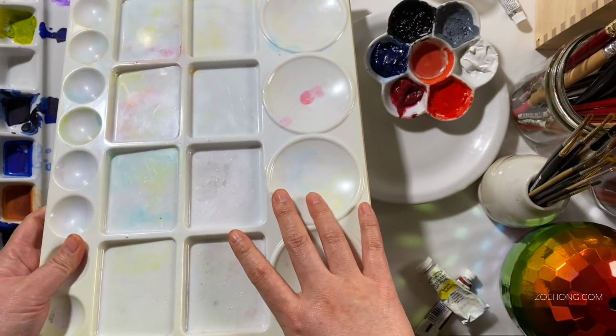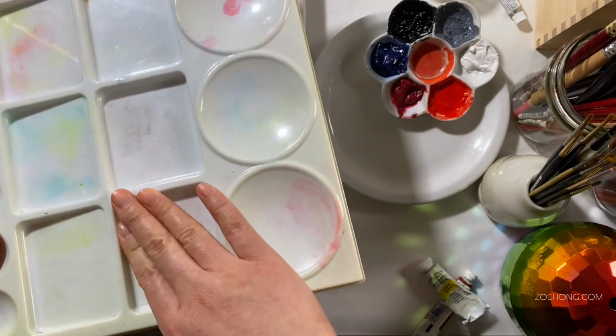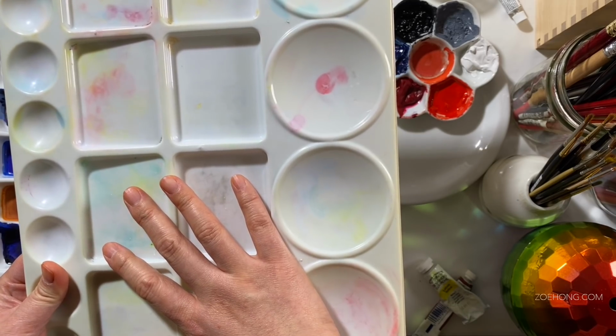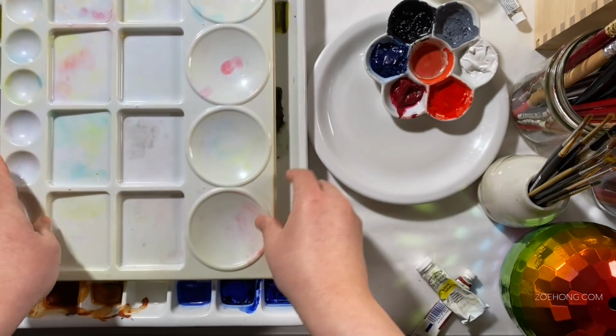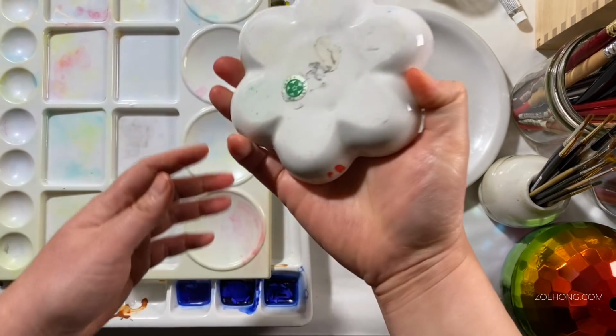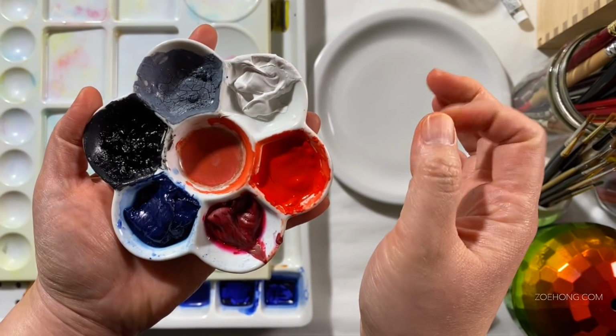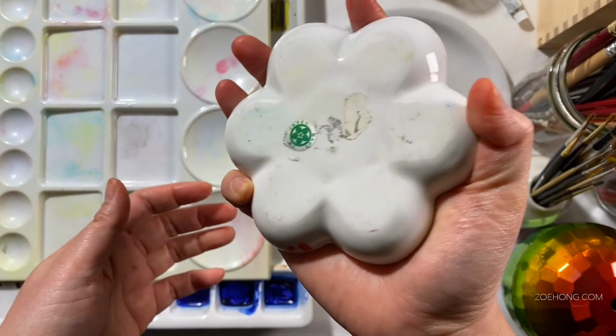These are plastic palettes that are like 99 cents at the art supply store. They're not good. Okay, they'll do, but they're not good. You know what's better? This one is also a porcelain palette. It's really small. I have very specific purposes for this, but again, this is porcelain. It's like the best.